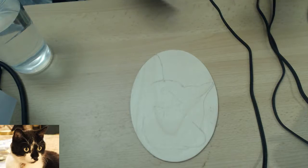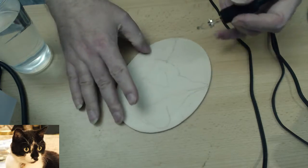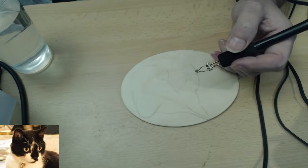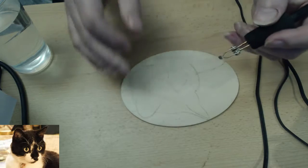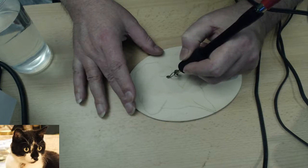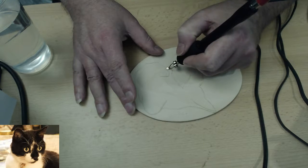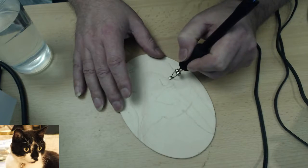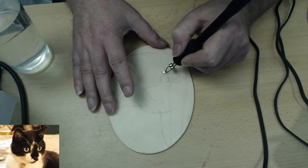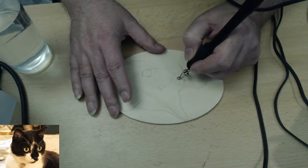Okay, so if there's anybody new to the stream, good evening. What you're looking at tonight is pyrography. We finished carving and painting the rose yesterday, so today we're doing a different art form. Good evening, 3D bloke, and how are you today? Thank you for joining the stream. Doing something different tonight. Well, doing the same as I did last time I did pyrography, but it's a different cat this time. But every picture's its own challenge, so.